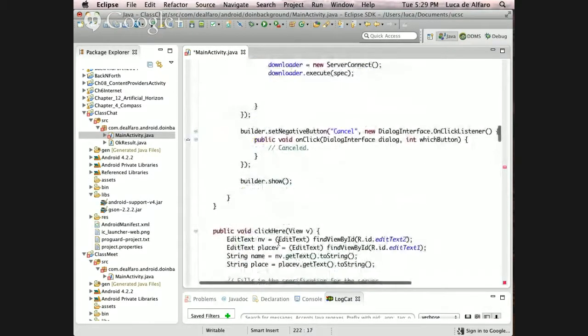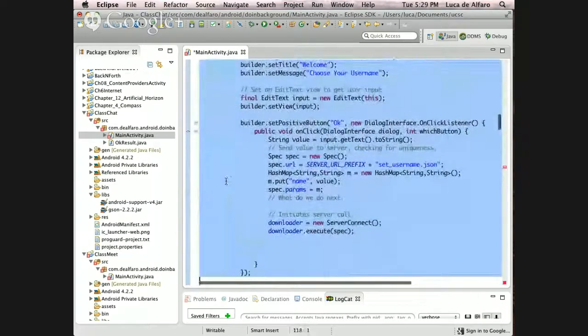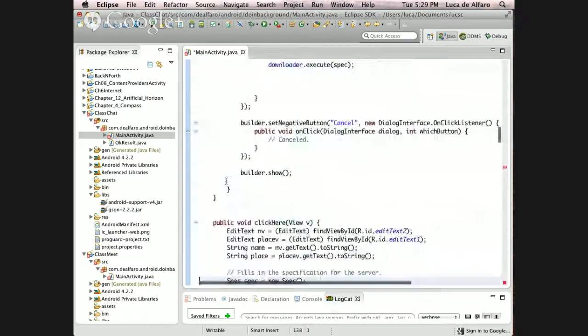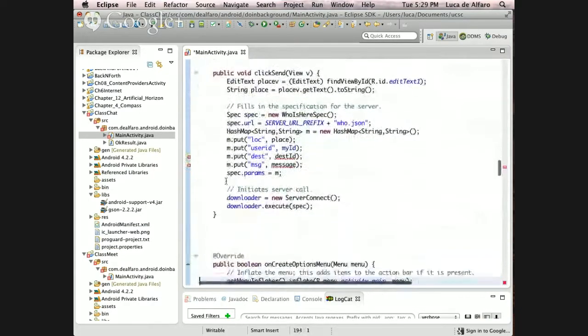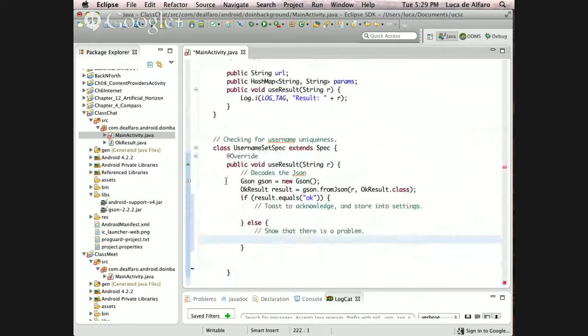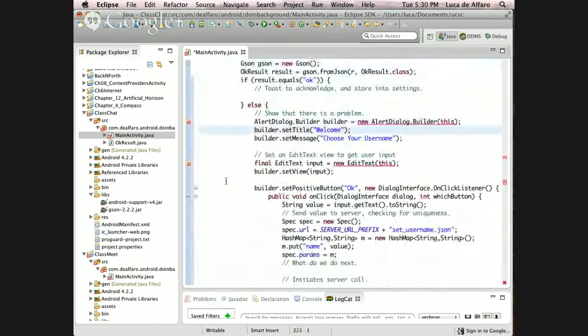Okay, so I grab one of these codes that builds a dialog. This is too long, okay, but then I will chop it down to the part I actually need. So I copy this portion, I go down to my username set specification, and here I put that code in. Now this code becomes drastically simpler, okay? I again want to build a dialog. The build a dialog wants to say problem.